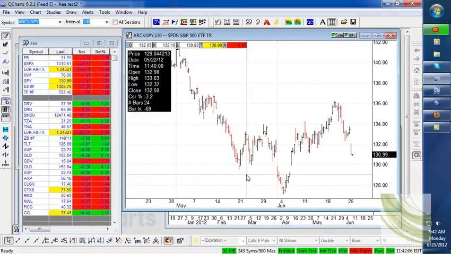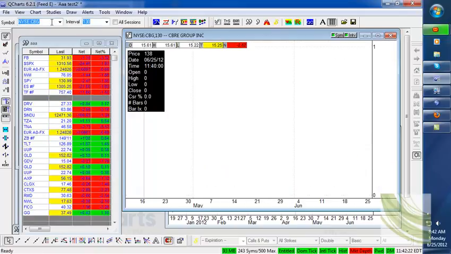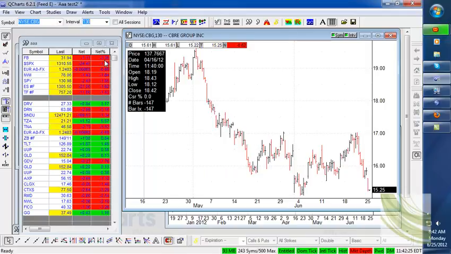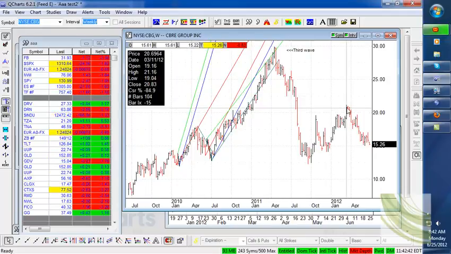Okay, and so real simple, not a big deal. Let's take a look at this in CBG. CBG is a good one. I did a piece on CNN iReport, and I wrote this article about how the commercial housing area is going to get hit big time, and CBG is a nice representation of that because of what they do. We were over here at the time.